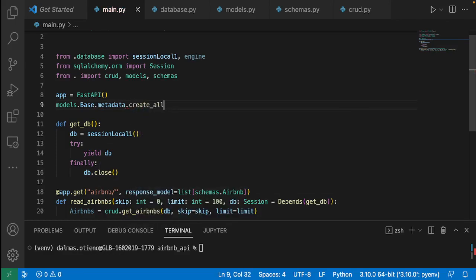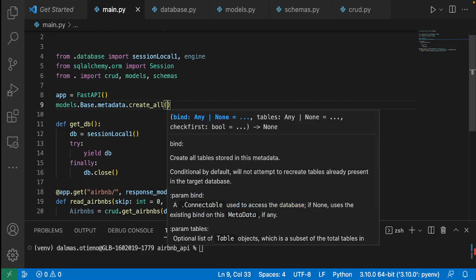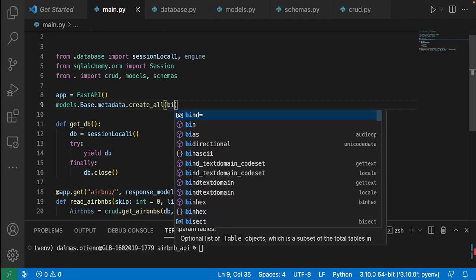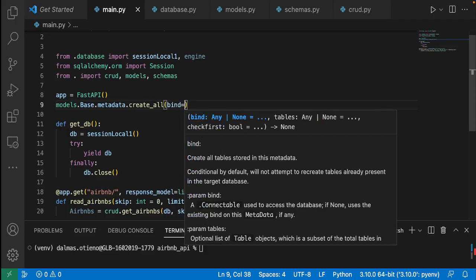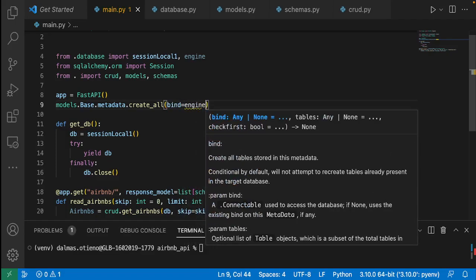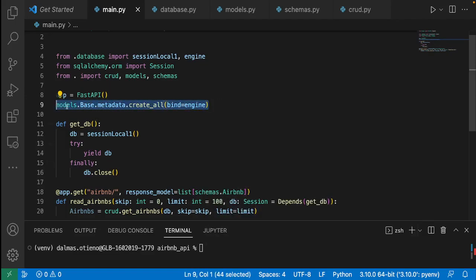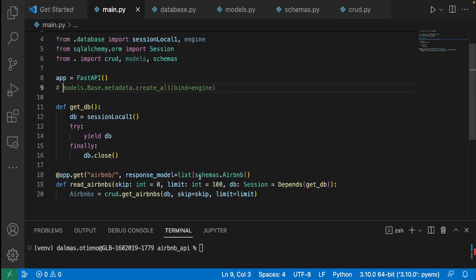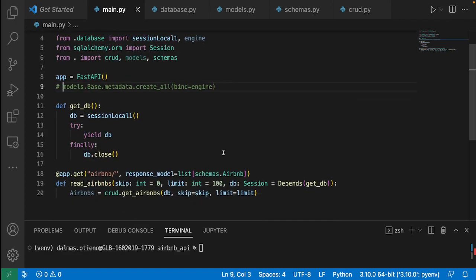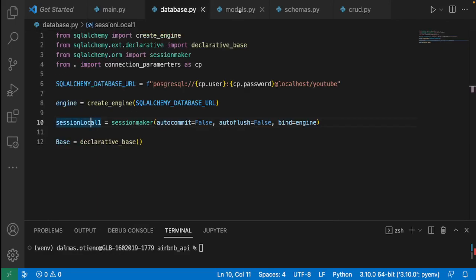Create all, and we bind it to engine. Yeah, so this just one line of code will help you do a lot of migrations. We are not going to use that. So this is the full definition of our API.